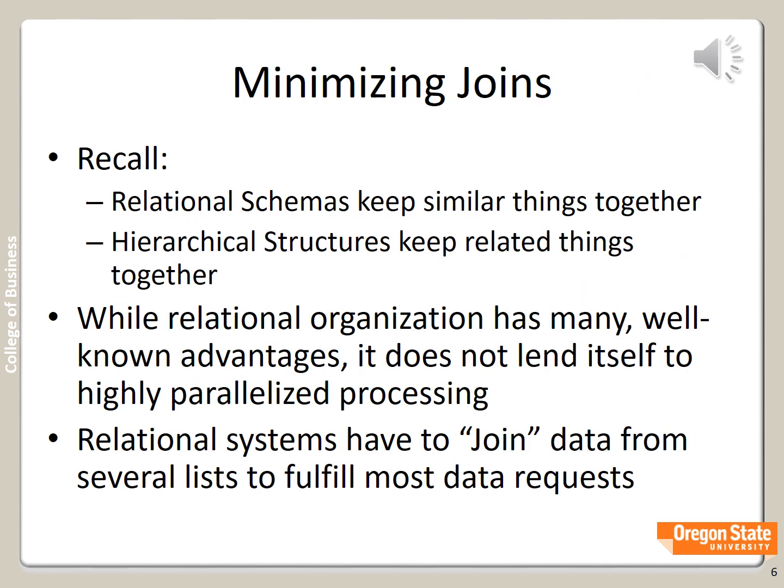A database system is considered to be a document store because it stores data in documents instead of in rows in a table. As illustrated in previous slides, document store documents should be organized so that all the data needed to complete a task is stored in a single document. Deciding which data belong together in a document is all about understanding the task.